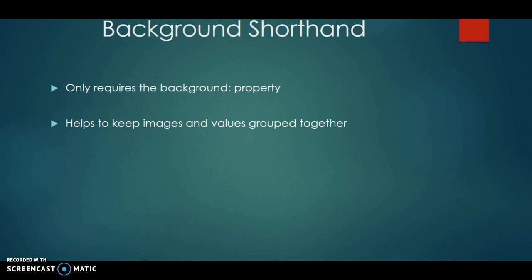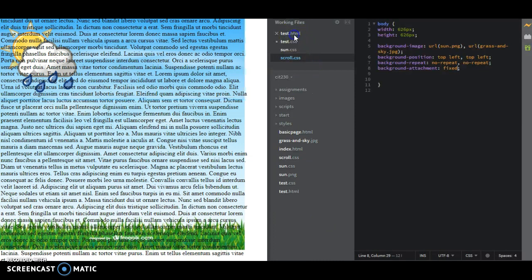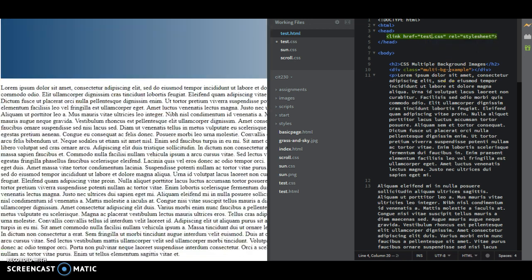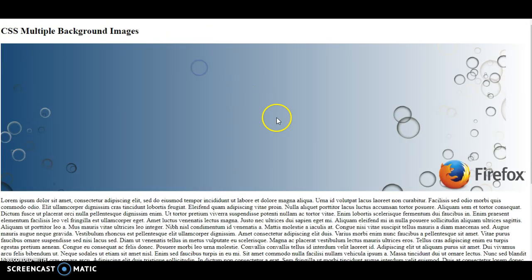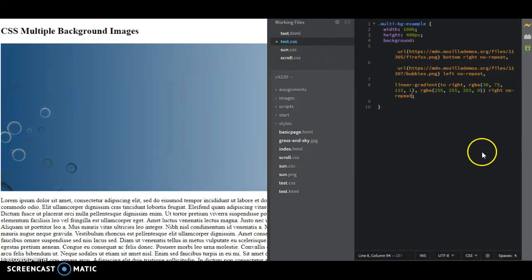So in order to illustrate this, I created another background image that I will show you right now. Just jump to my HTML, swap it, my test CSS. Now, if you notice here, I'm actually using 3 different backgrounds for this example. So in the back, I have a nice gradient, followed by some bubbles here on the left and right hand side. And finally, in front of all that, here in the bottom right corner, I have my Firefox logo. Now, this is what the shorthand version looks like.